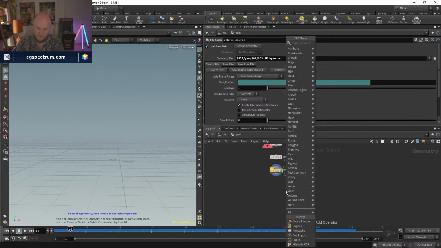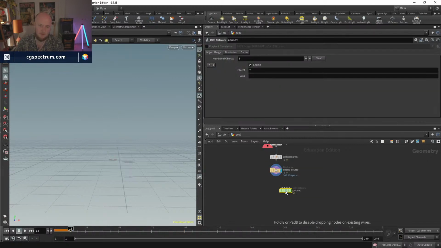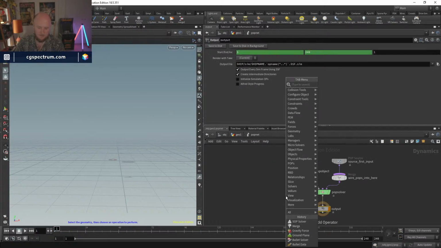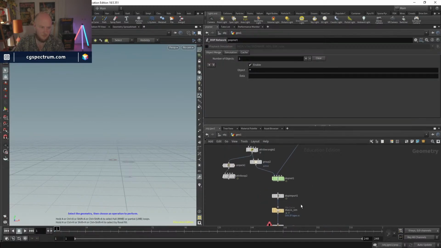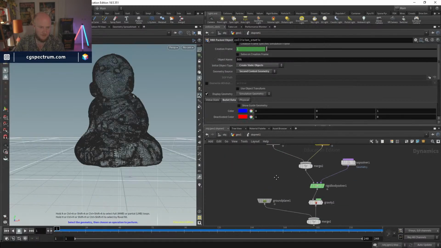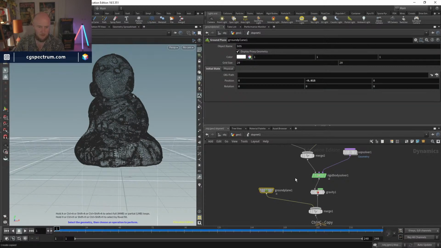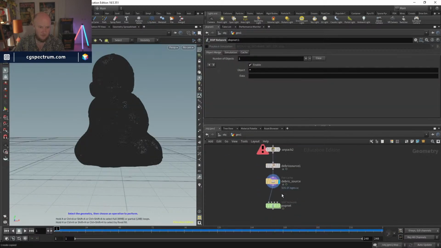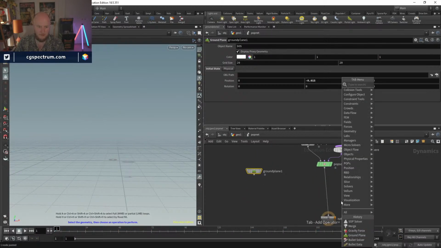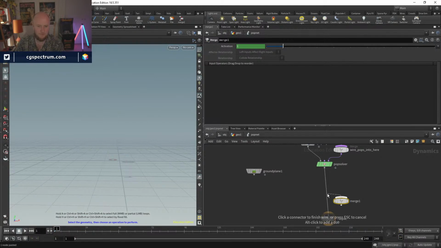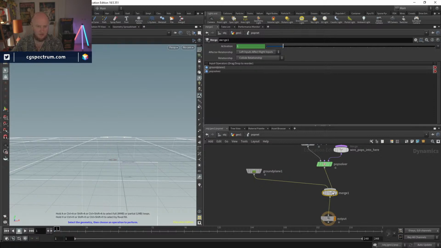So first of all, let's just set up a very simple pop sim and plug that in and just see what we get. So we need a few things here. I'm going to put a ground plane down. I actually moved my ground plane, if you remember, in my network. So I'm just going to jump in and copy that one because I want these to be the same. So merge, ground plane. There we go.